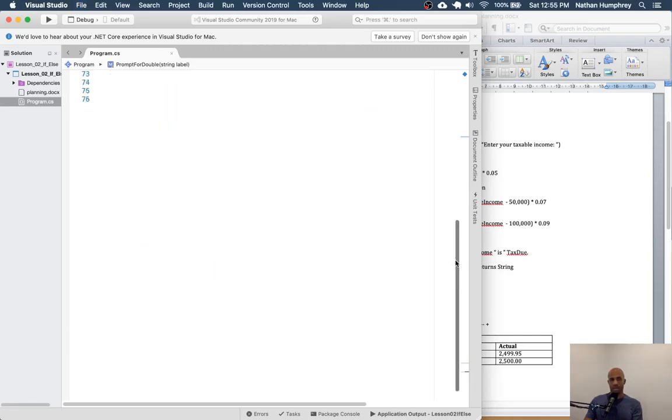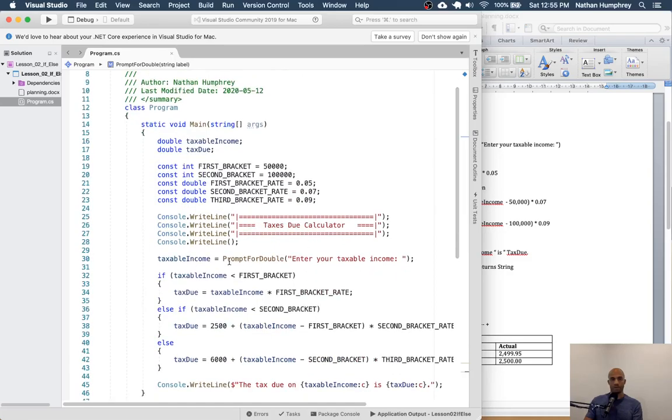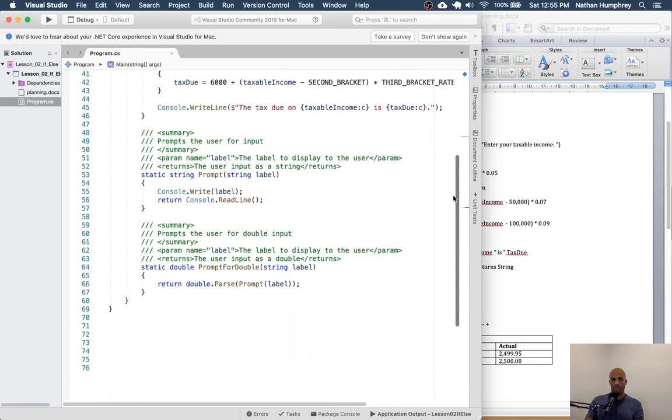And that has no impact on what we're doing here, because this method says when you call it, pass in a string and it'll return a double. And that's still exactly what it does, but I don't have to make any changes here. So again, once you've got your methods in place, if you don't have to make changes to the signatures, then you can do whatever you want internally.